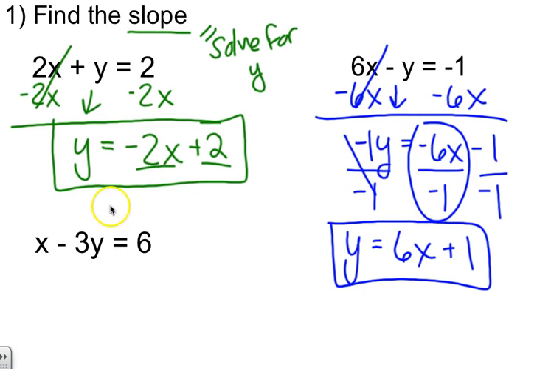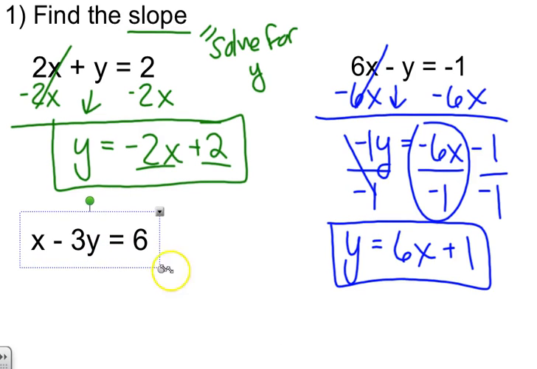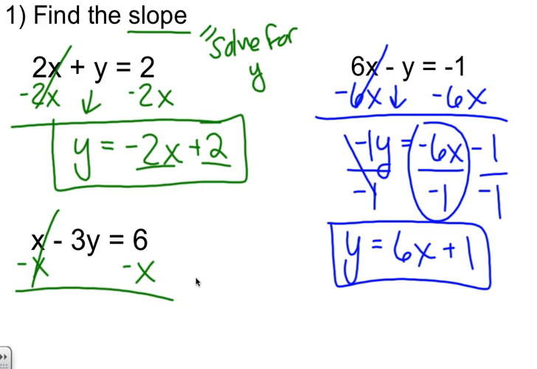All right, I'm going to try one more, which is going to involve a fraction, and then I'm going to leave you guys to try some. So again, first off, I need to get my x to the right-hand side by doing the opposite. So I'm going to subtract x on the left, subtract x on the right. I am left with a negative 3y, an equal sign. I'm going to write my slope first, negative x, and then plus 6.